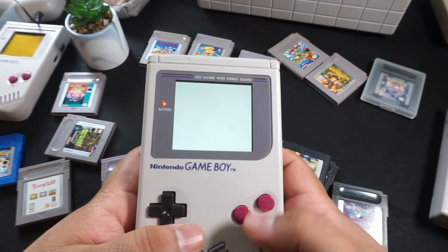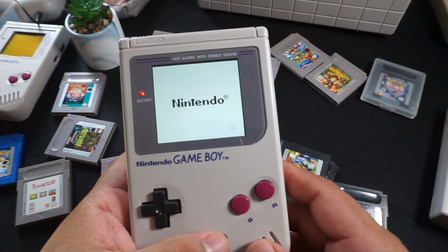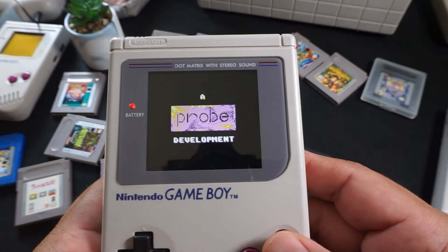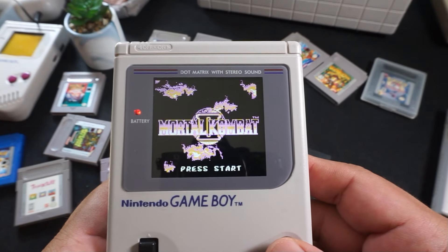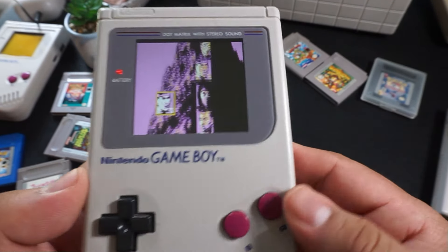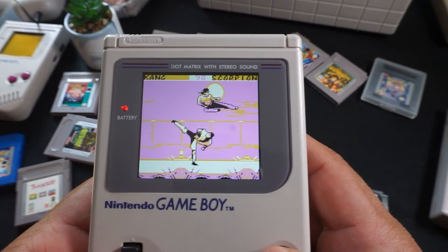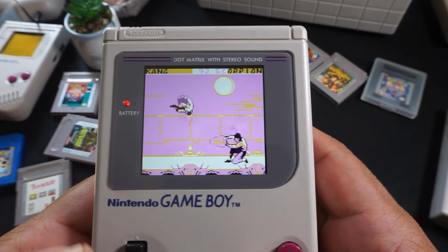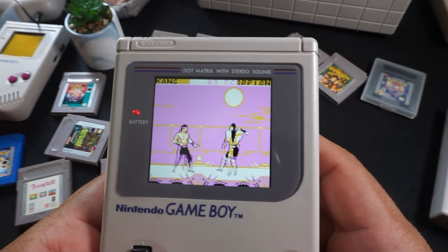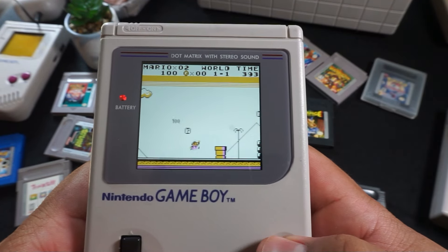With regular technology now, we can go ahead and modify these older systems. I didn't perform the mod myself on this one — I bought it this way on eBay. But it is something you can do yourself if you are tech-savvy enough or are really good with soldering. If you're looking for original hardware with modifications like this, you can definitely go out and buy it and it will be readily available. This one ran a little bit over $100, but it's great because it has a wonderful backlit screen with additional options to modify how the screen looks, how big it looks, and the colors.